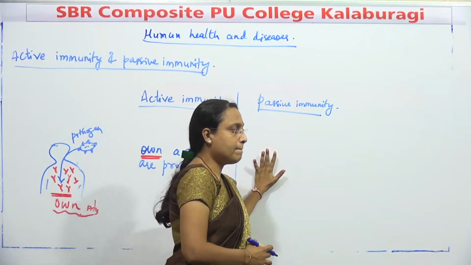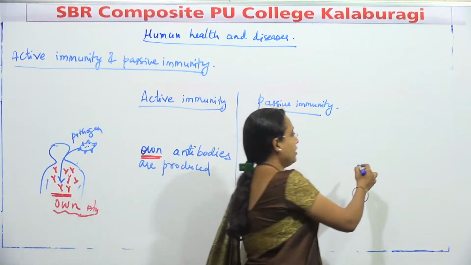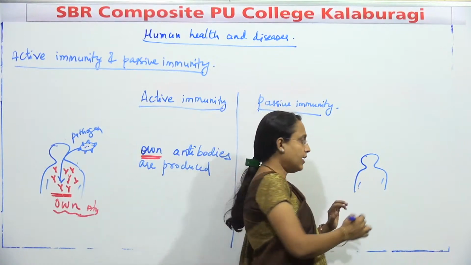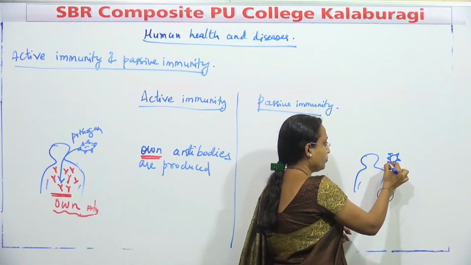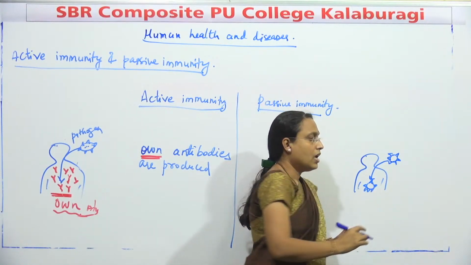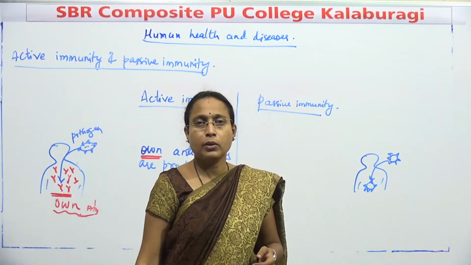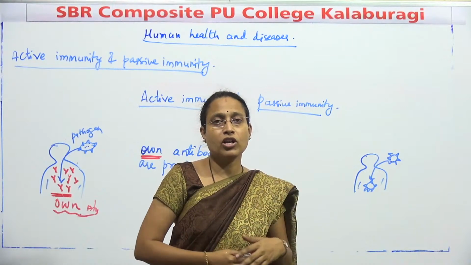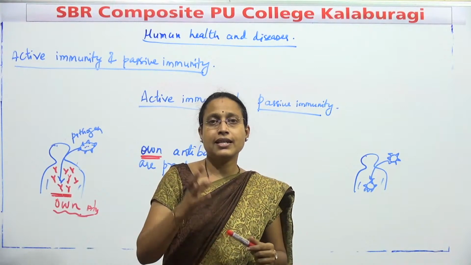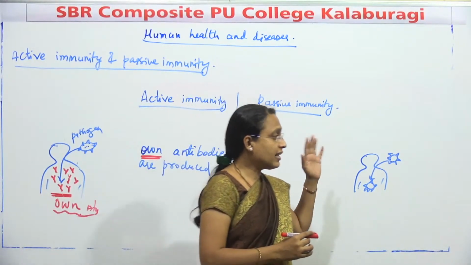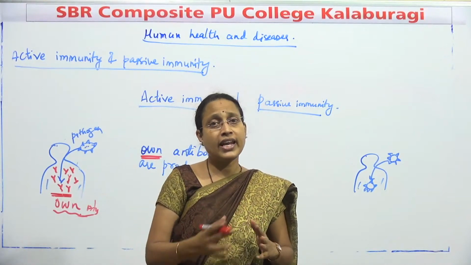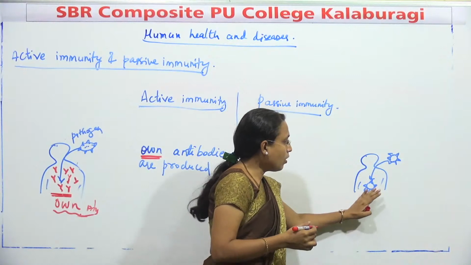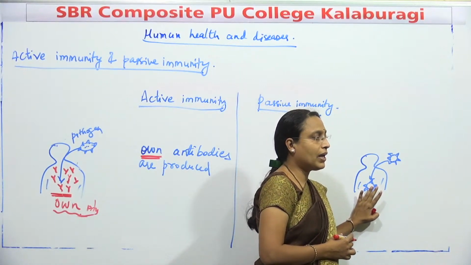On the other hand, passive immunity. Suppose a person, a pathogen has gone inside again. Now, enough time is not there for production of antibodies. You know that in the primary immune response it takes 7 days, and in the secondary immune response it will take at least 3 days. Now, if the pathogen is very dangerous and causes symptoms very quickly, within 3 days itself, then the body is unable to produce its own antibody. So own antibodies won't be there, especially for highly pathogenic organisms.